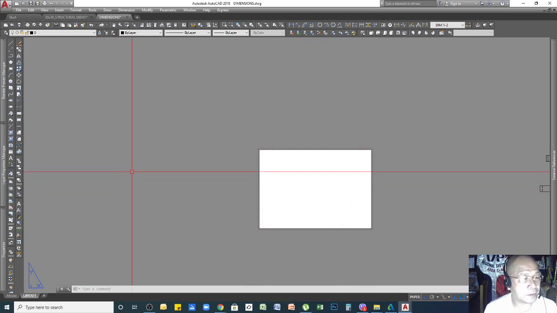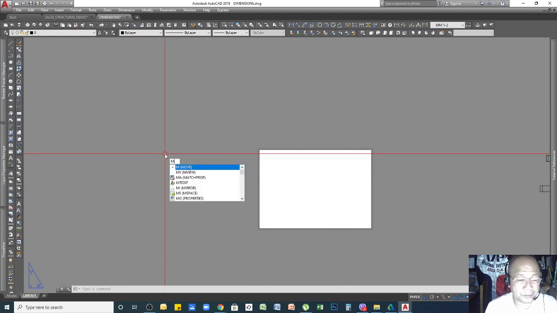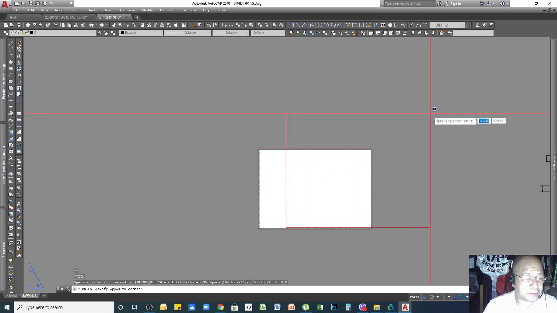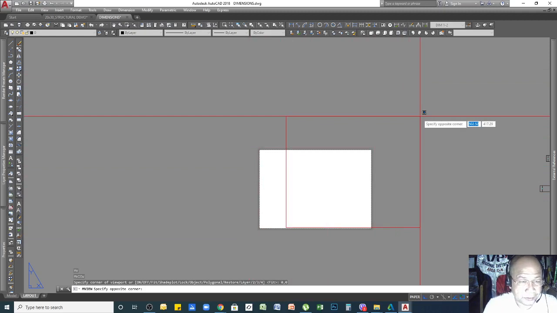Take note of this. Using the command multi-view or MV, you will start from 0,0. That is our 0,0. Enter the size, the 762 first, using the coordinate system: 762, then type comma, it will transfer to the y-axis, so our y-axis will be 508.